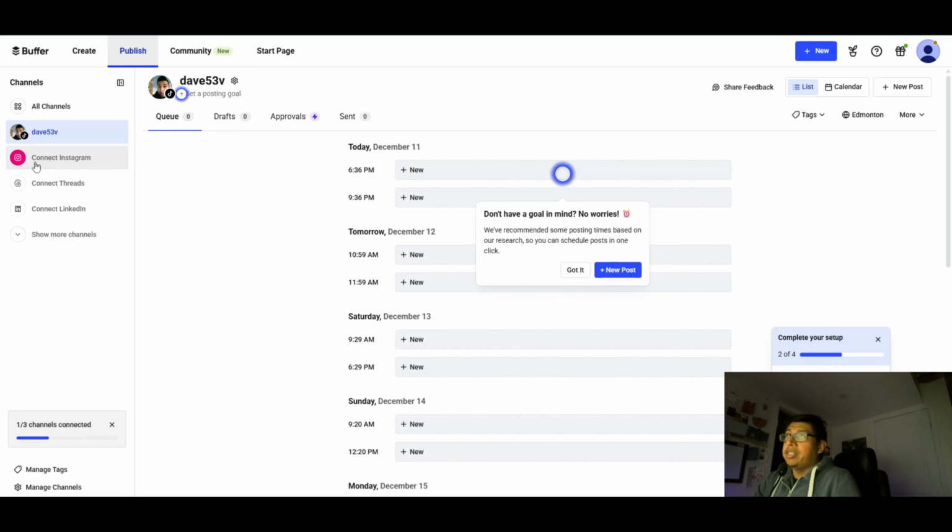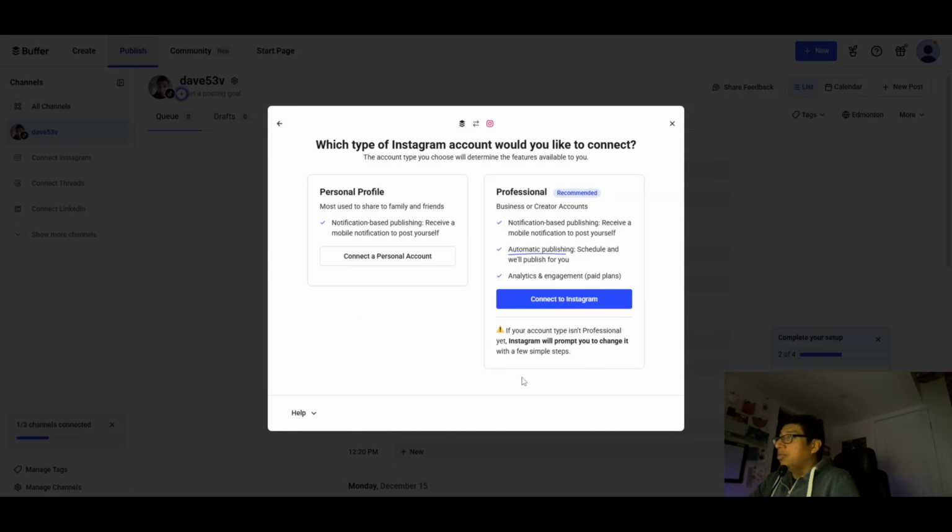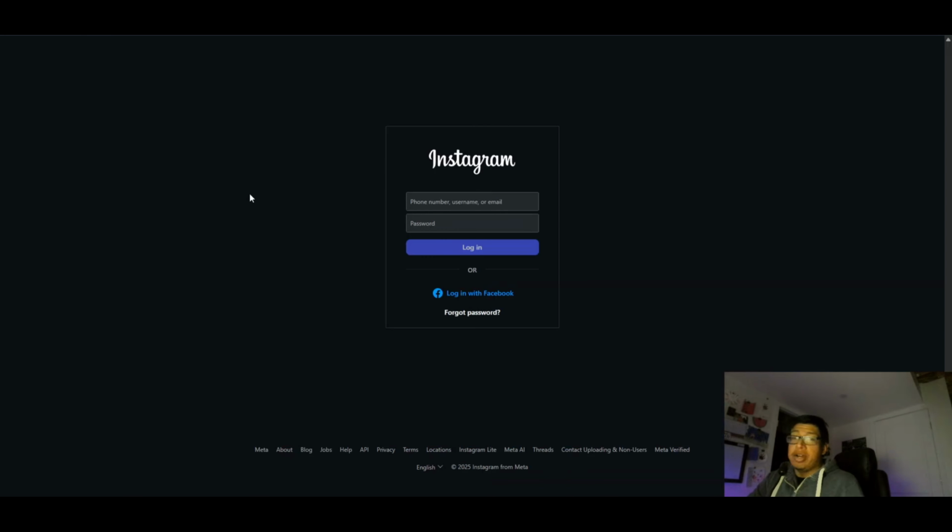So next we're going to connect Instagram. So going to go there. Now, one thing to keep in mind, just like the other workflows that we've been working on when setting up our Instagram connections, it has to be a business profile, so just keep that in mind. Buffer is no different. It has to be a business account. So if you're trying to use your personal account, change it into a professional account, and then you'll be able to connect it through Buffer. Otherwise, I think all it does is send you reminders, which is not really helpful. But once you set it to professional, then you connect to Instagram, and then you put in your Instagram credentials.